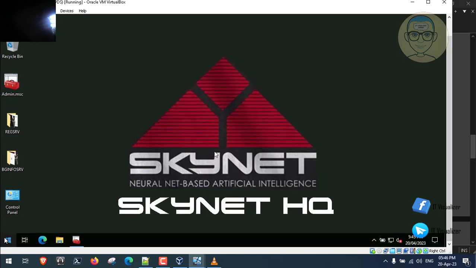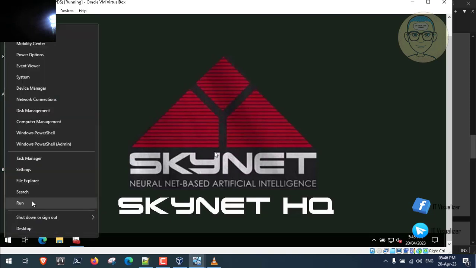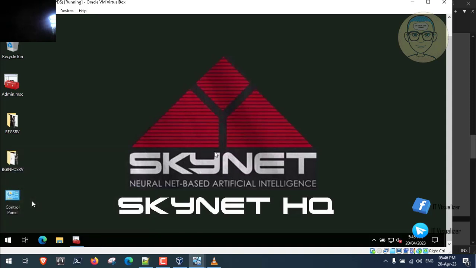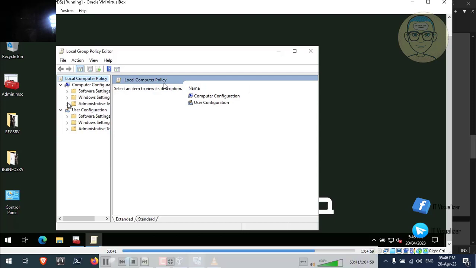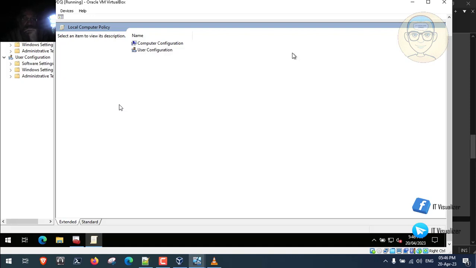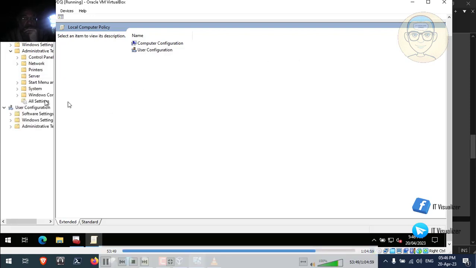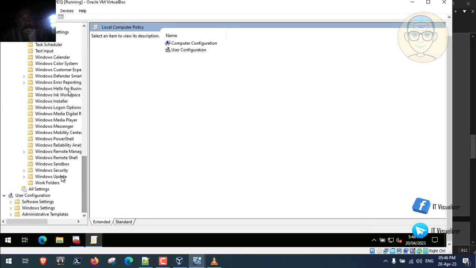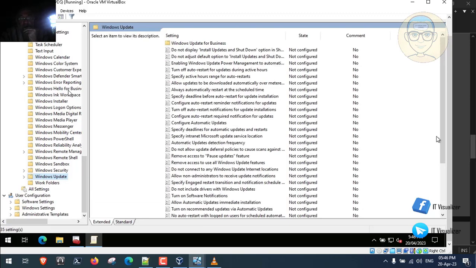So we can right click and run gpedit.msc and OK, and then we can configure it from the same location: administrative templates, then Windows components, and then Windows Update. So you can configure the WSUS group policy from the Active Directory or from the local group policy of the server.